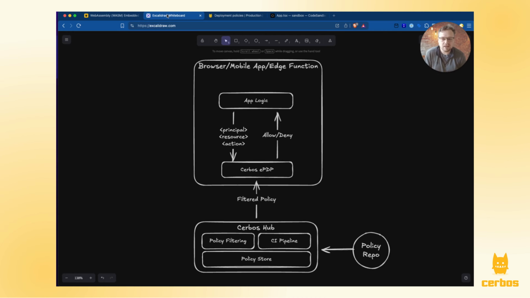How this then works in your application, you have your application logic, your system, and that can then load an embeddable version of our runtime, our policy engine, directly onto that device. Then it goes and talks to your Serverless Hub instance to go and fetch the latest policies. What we've introduced with this release is the ability to actually filter and become much more targeted in which policies get shipped down to either the client device or the edge runtime where you may choose to run your policies.